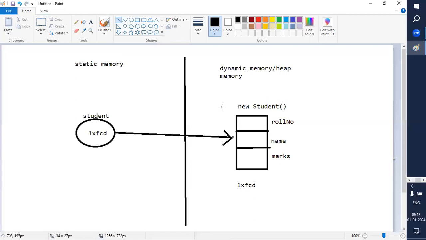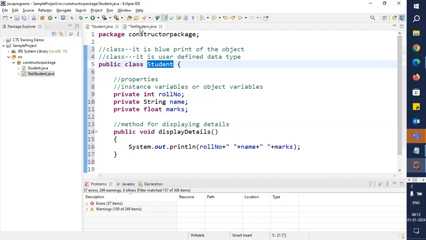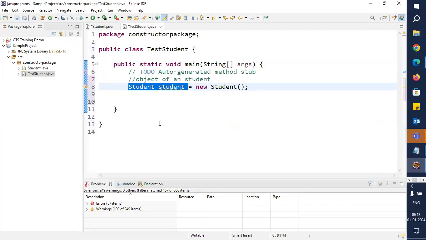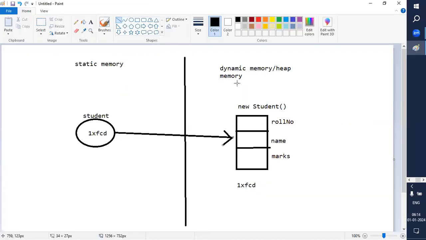Now this is all about defining the class and creating an object. And how do you create an object? New Student. What will happen when you create an object? The memory will be allocated at the heap, and it has a certain address.